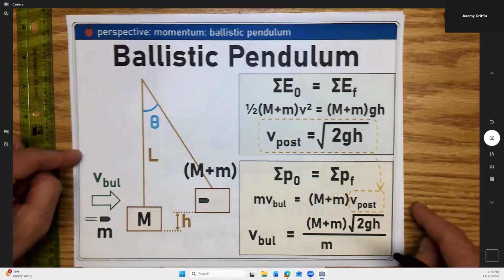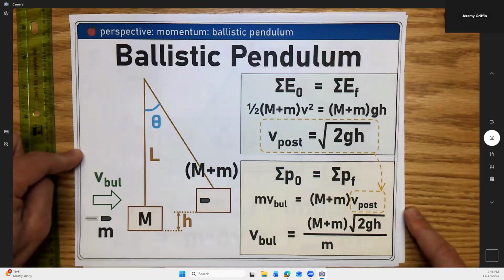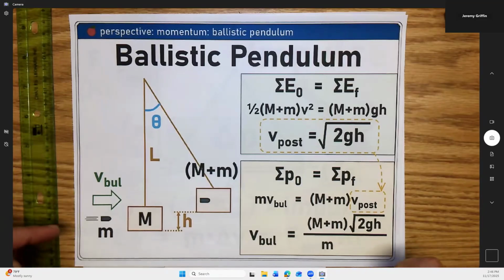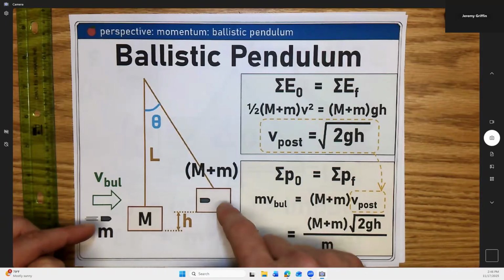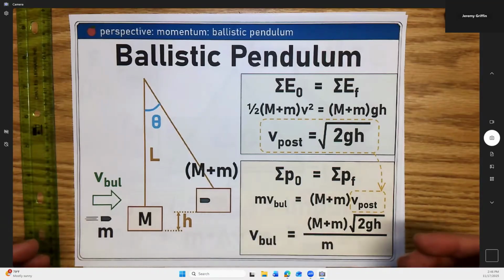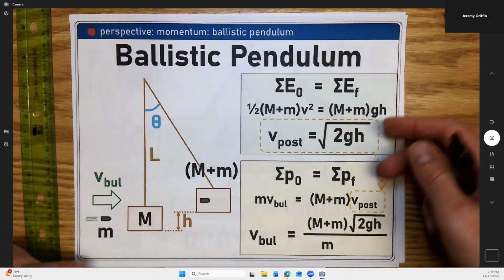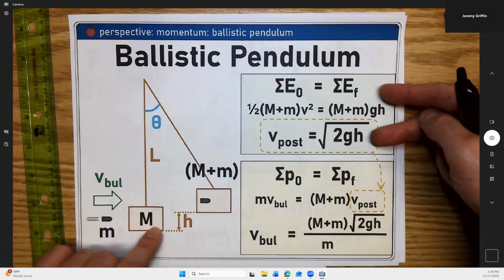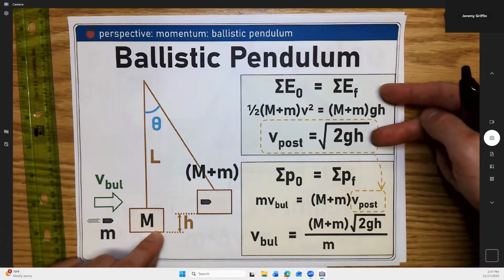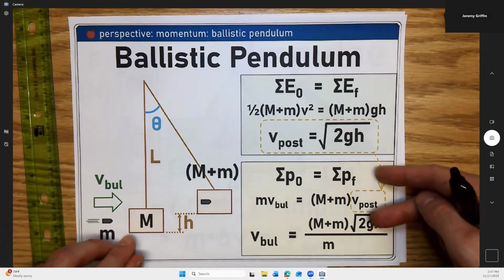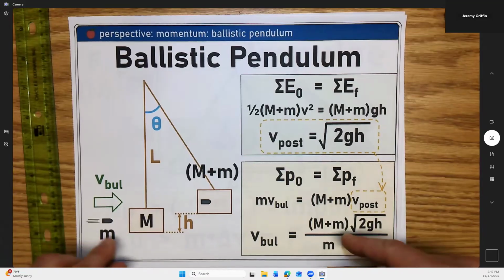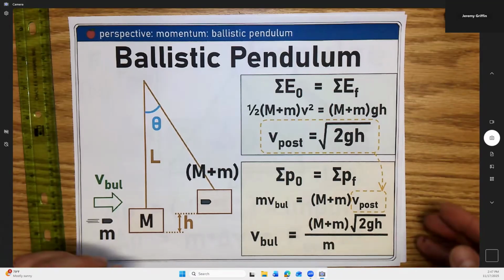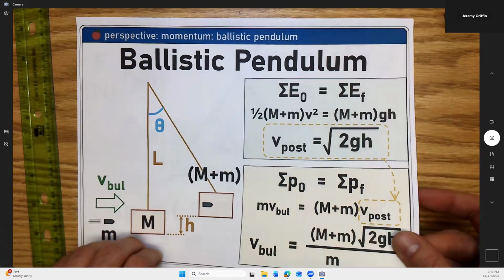And this is also going to show up on your take-home quiz, this ballistic pendulum. So you fire a bullet into a pendulum and it swings up to some height. Now, there's different questions you can ask, but the classic question is usually how fast was the bullet fired? So you solve this backward in time. If it swings up to some height, I can use conservation of energy to figure out how fast this whole system was going at the bottom. And then I can step back in time and say, well, collision physics, this bullet did collide with the block. So then I can step back and figure out what was the firing speed of the bullet. Okay. So yeah, if we have time today, I'll do one of those with you guys.